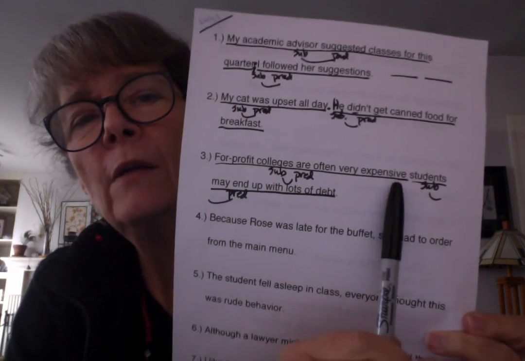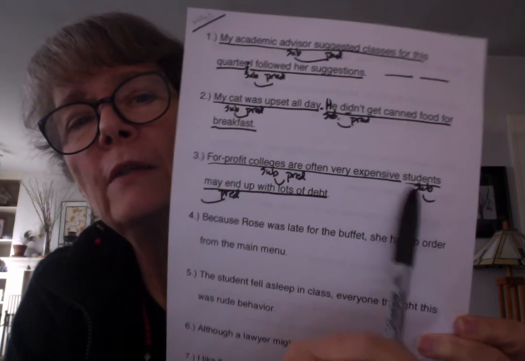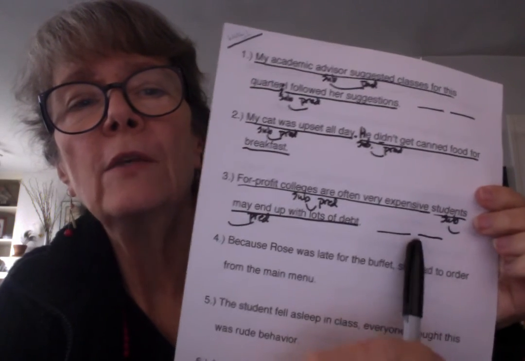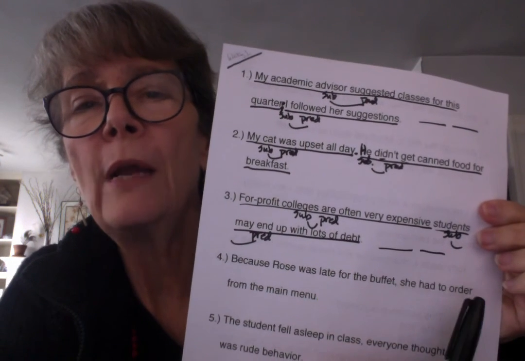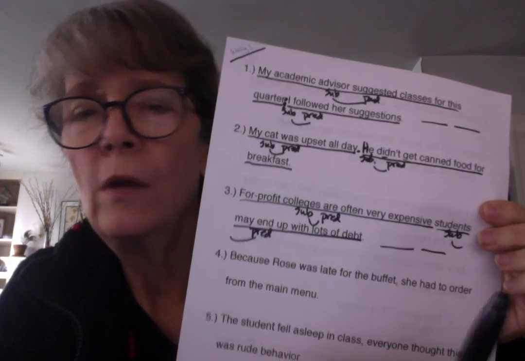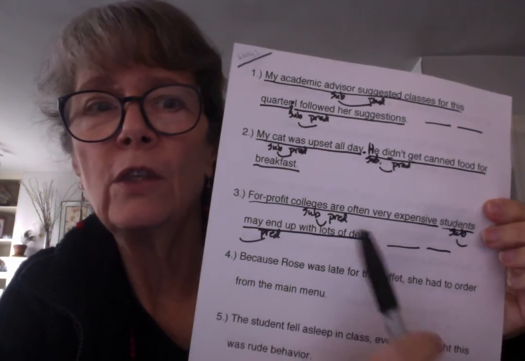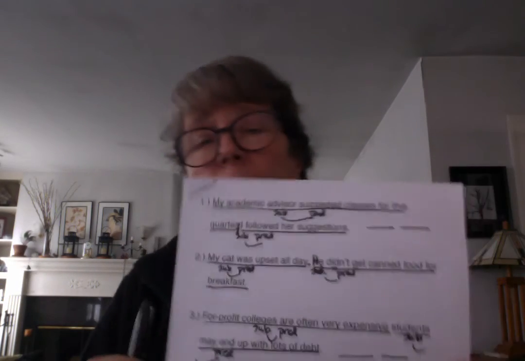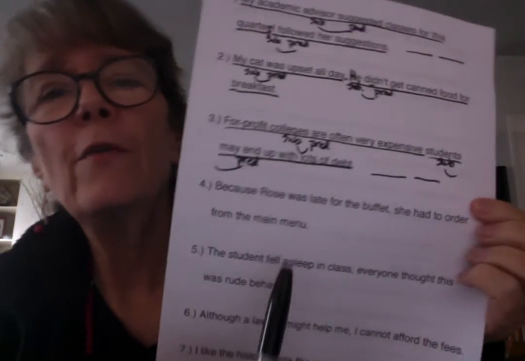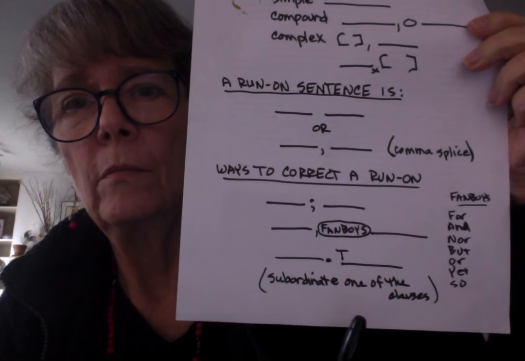Okay, so look what we ended up with. We have a main clause and another main clause. And right here, what we have is two main clauses next to one another, not connected in any way. Right here, in between the two main clauses, there's nothing connecting them. No punctuation, no words. It's just two main clauses, side by side, with nothing connecting them. So that means it's a run-on sentence.